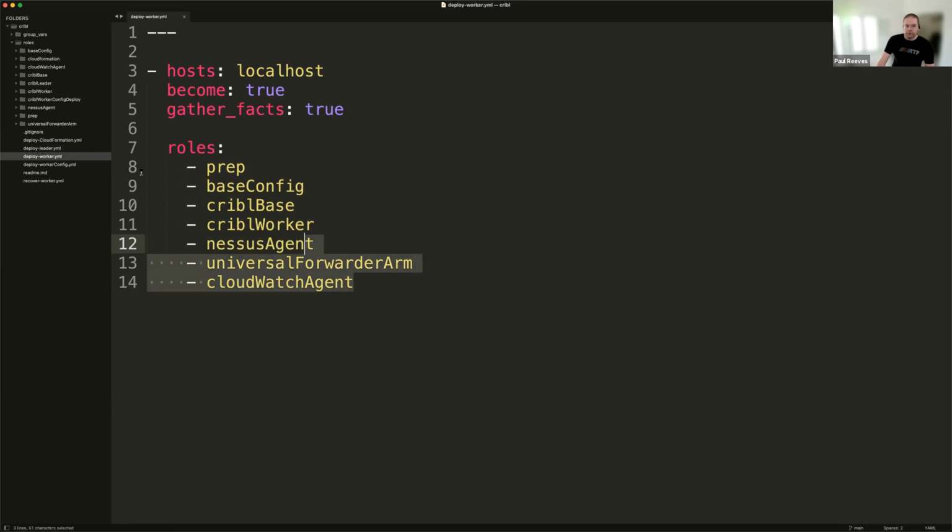When we're building a new worker node, it kicks off these specific roles. And roles are kind of like collections of tasks that you can reuse in multiple places. Tasks are like an individual configuration setting in a configuration file, or an individual command like run yum update, or run a shell command, or do different things like that. So you roll up tasks into roles.